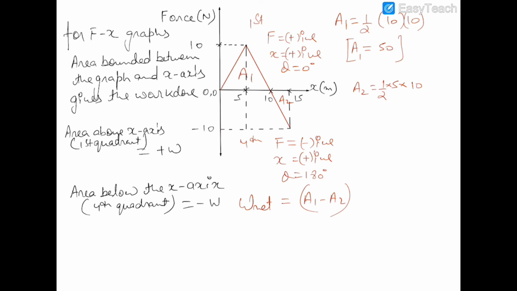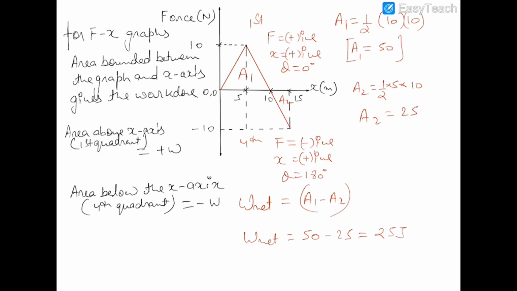You also need to understand this thing, that you are not taking these coordinates. Okay, you are taking just these heights. So you are putting the magnitudes and you are just finding out the area. You are not putting the coordinates. So don't make this mistake of putting here minus 10. So this A2 will be equal to 25. Now these are the magnitudes of area, and area cannot be negative. Now the net work done will be equal to A1 minus A2. So this is 50 minus 25, and that would be 25 joules.